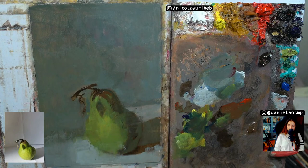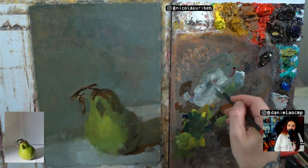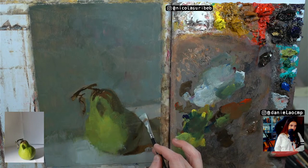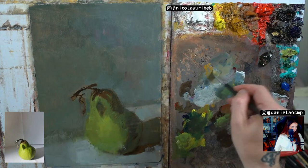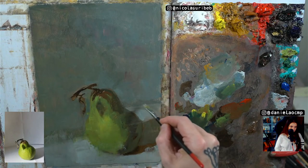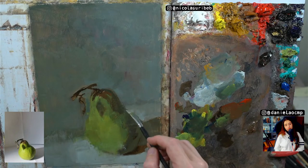Paston was asking, had you thought about painting on the other side of the paper instead of painting over it? Oh, but I wanted to get a feel for the surface. I actually really like when I paint on top of paintings. And because I've been painting so much on raw paper, it's really fun to go back to a surface that is not as absorbent. I don't know if I like it more or less, to be honest. I'm growing way too accustomed to raw absorbent surfaces, so maybe I'm a little bit biased here and I kind of miss the way I paint with a super absorbent surface. But this is nice. It just makes it different again.